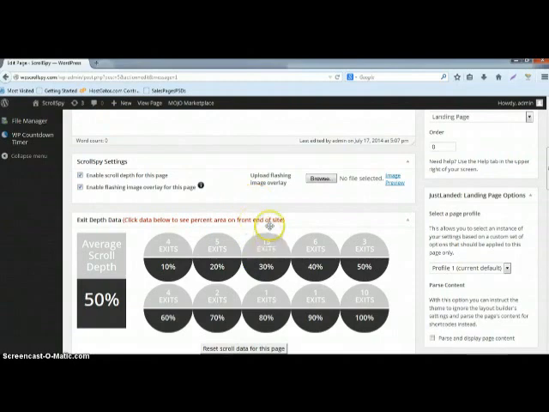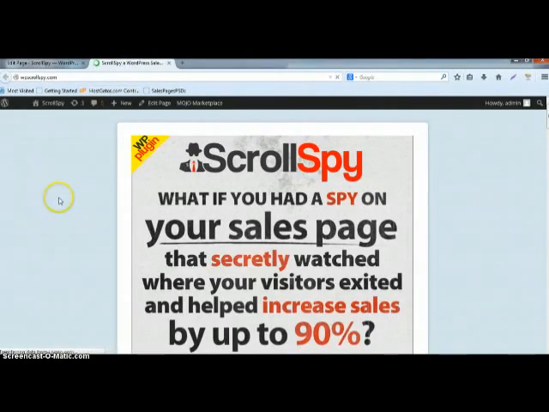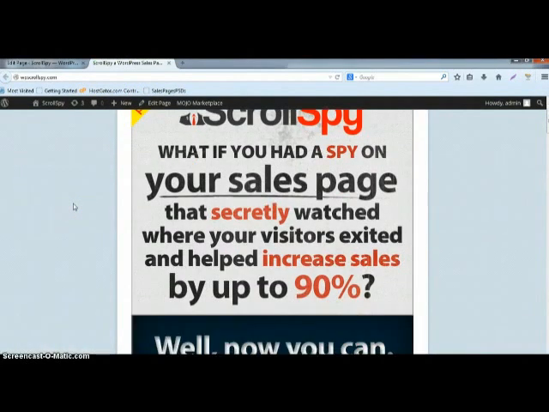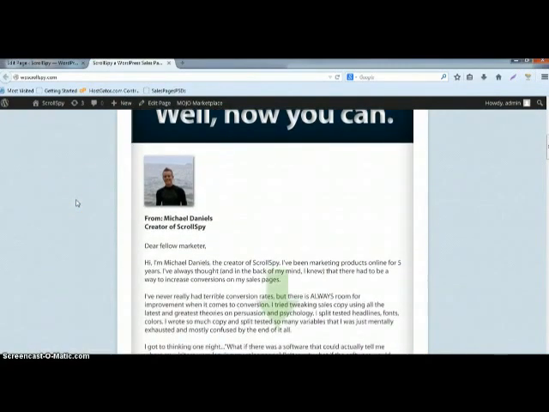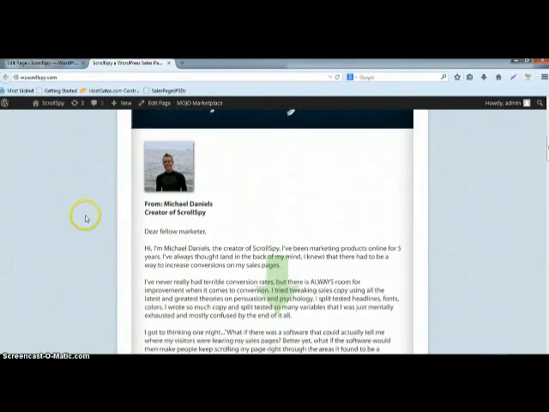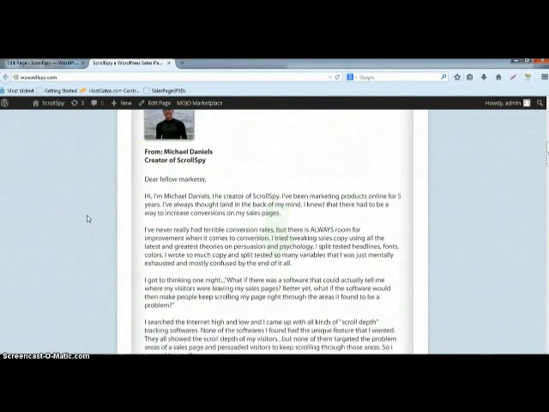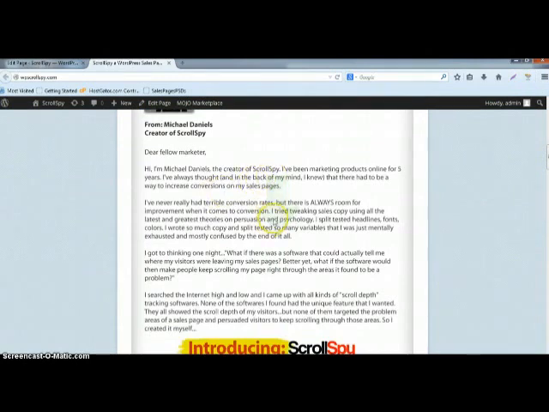So let's go ahead and go to the front end of the page. Let's say I'm a new visitor, just kind of checking out the page. I'm scrolling down. Oh, that's a nice headline, blah, blah, blah. Oh, it's one of those sales letter portions of the page. I don't want to read this. It's kind of long. I don't really feel like doing it. What's this down arrow? This is what's going to be running through their mind. There's a flashing down arrow here.